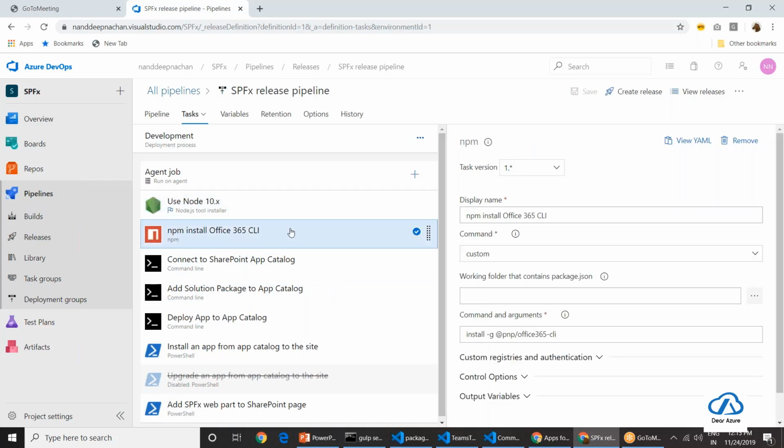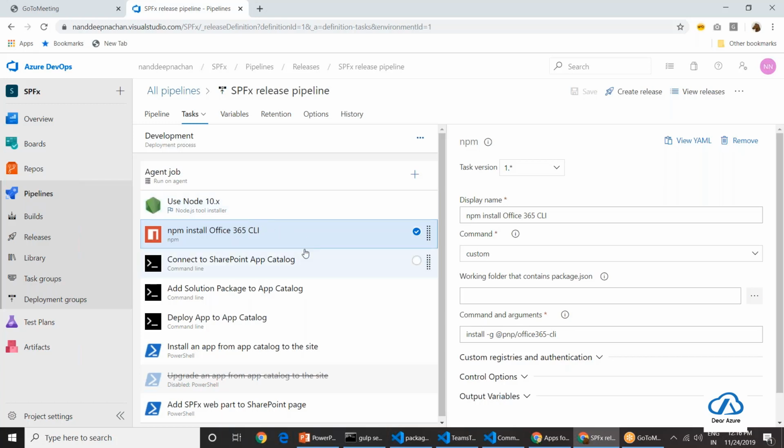Then here we are installing the Office 365 CLI. So as I said, Office 365 CLI provides us the commands or APIs by which we will be able to connect or perform some operations against Office 365 or against SPFx solution.